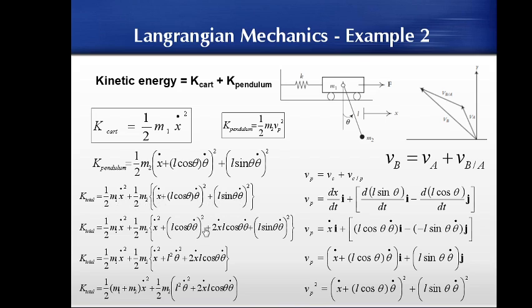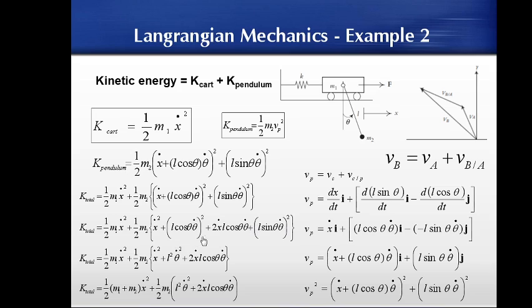Now I am going to expand this in this step, that is half m1 into x dot square plus half m2 into a square, that is x dot square, plus b square. b square means (L cos theta theta dot) the whole square, plus 2 into ab. 2 into a is x dot and b is L cos theta into theta dot. So 2 x dot L cos theta into theta dot, plus the other term (L sin theta into theta dot) the whole square.